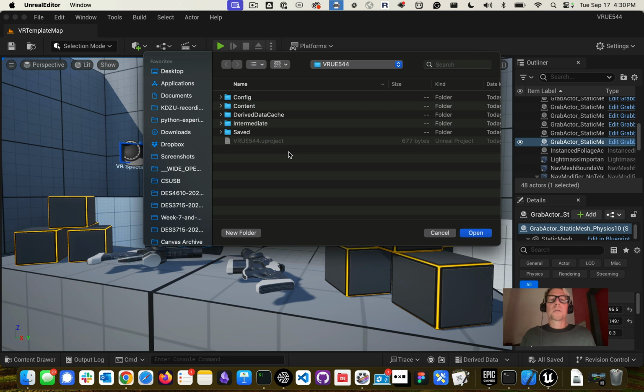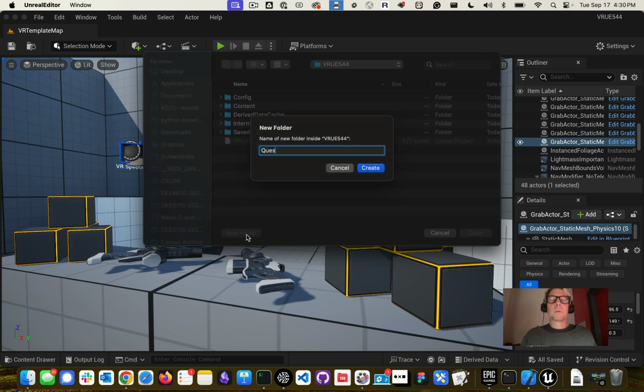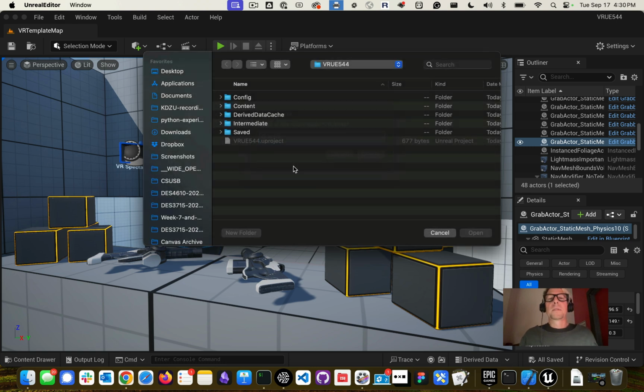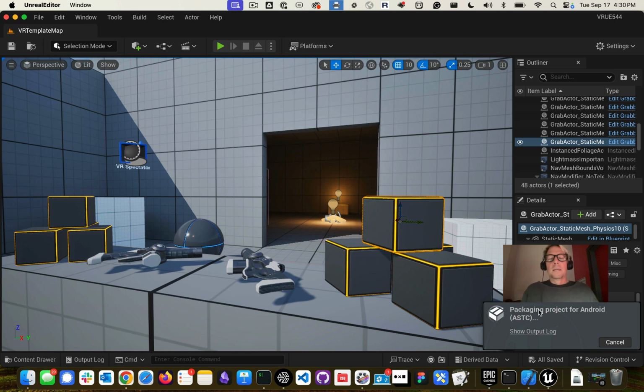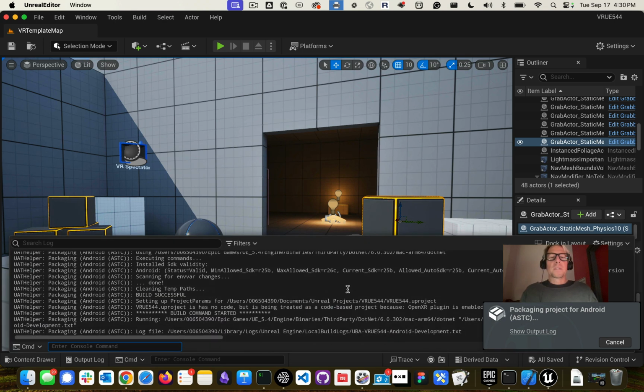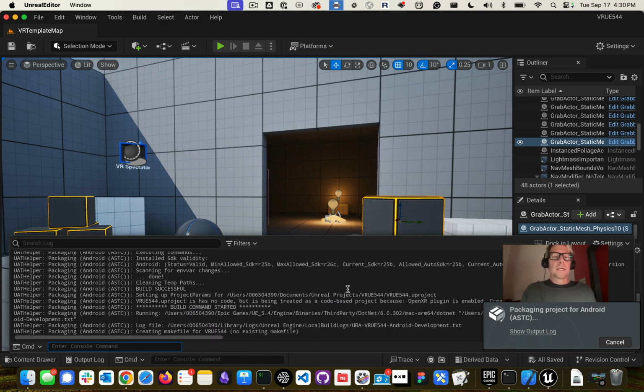And when you package your project, you're going to get some files created. So you want to make a folder for yourself to where your finally packaged project is. So just do new folder. And I always call mine Quest 2. It's a good, easy way to remember, oh, there's the files for my Quest 2. It's going to build an Android ASTC folder inside this Quest 2 folder. Don't let that scare you. And now we'll be able to go into that Quest 2 folder when the build is done and go install the project and check it out.